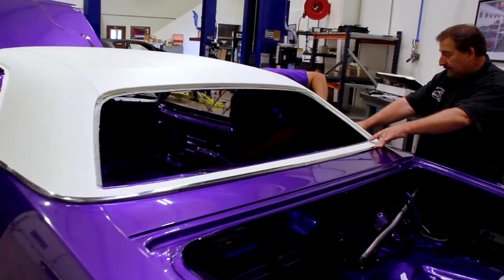Oh, man. Piece of welding. Welding slag? Well, it's a wire. Those are great, right up the fingernail.